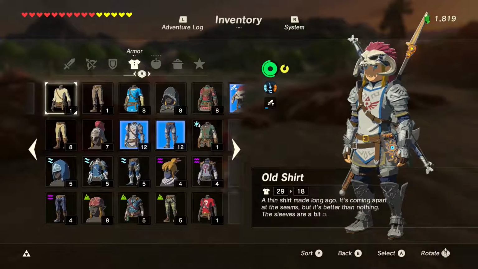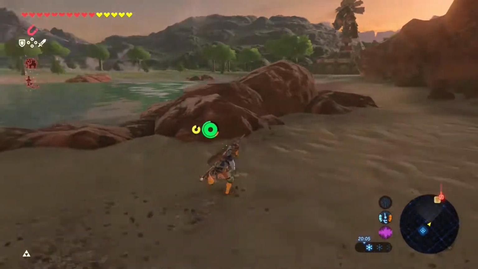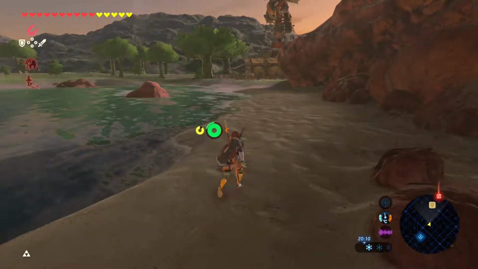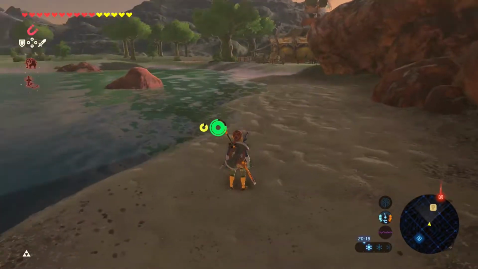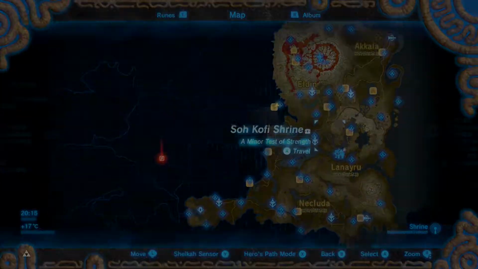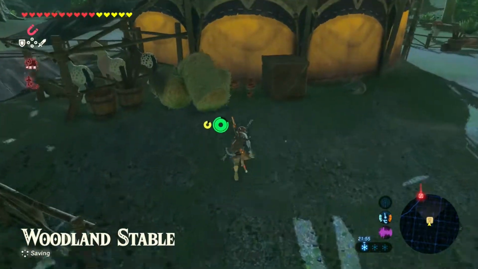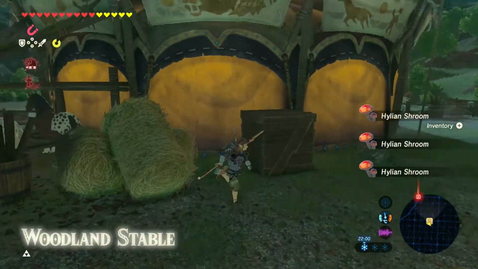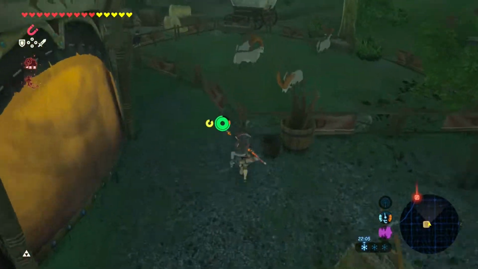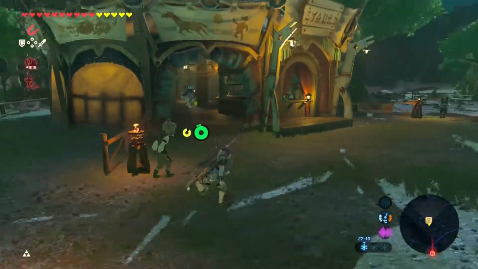Let's see if I get changed into something a little more us. Actually, you know what? I am going to quickly pop over to the Great Fairy, see if there's anything we can upgrade, then I'll meet you back over at this stable. Okay, so we made it back. So, yeah, we could have upgraded our fire gear, but I don't think we're going to use it that often, so I didn't bother for now. We could have only upgraded one piece anyway, so there we go.